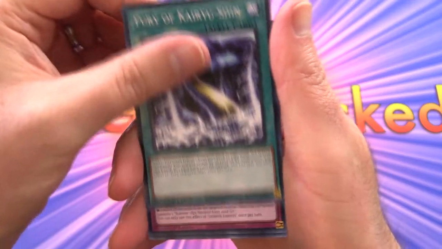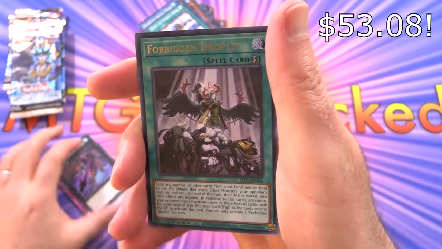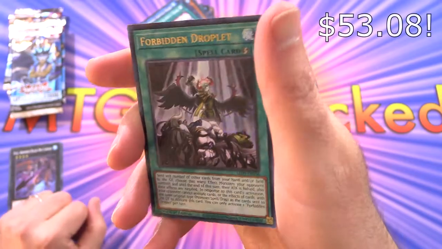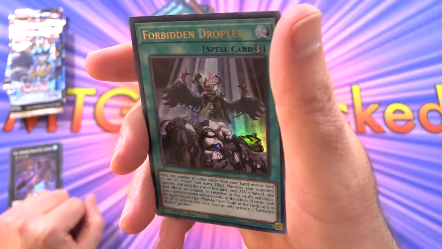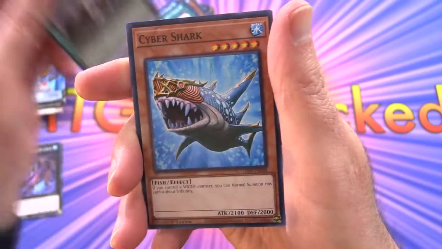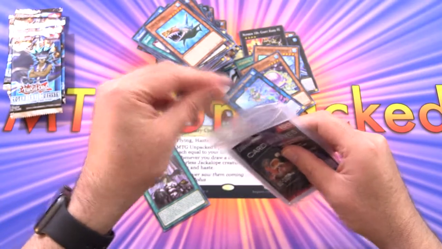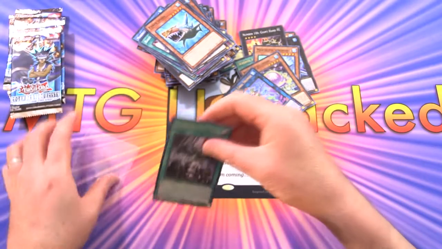We've got a Fury of Kerryushin, 7th Eternity, Full Armored Black Ray Lancer. Oh, ding, ding, ding, ding, ding. Oh, that complaining paid off. Forbidden Droplet, yes. And Cyber Shark. Okay, so we need to grab the sleeves here. Forbidden Droplet has been pulled.